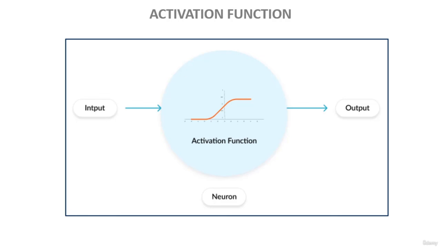Then we have linear activation function that takes the inputs multiplied by the weights for each neuron and creates an output signal proportional to the input. It is better than the binary step function because it allows multiple outputs, not just yes or no. After that, we have non-linear activation function, which are used by modern neural network models. They allow the model to create complex mappings between the network's inputs and outputs, which are essential for learning and modeling complex data, such as images, video, audio, and data sets, which are non-linear or have high dimensionality.